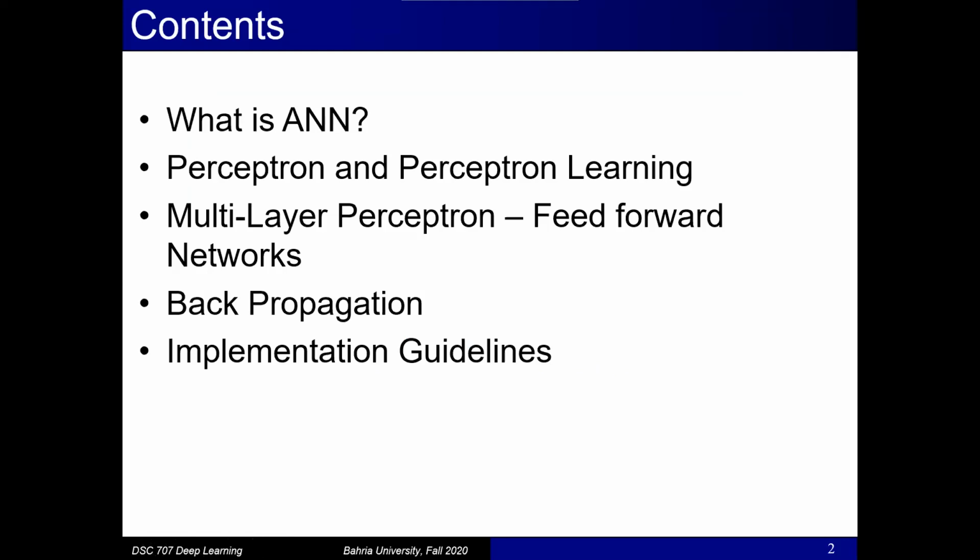Basically in this discussion, we'll see what are neural networks. We'll first start with the simplest possible neuron, which is a single neuron that is called perceptron, and we'll see how it learns. Then we'll move on to a multi-layer perceptron where you have different layers between input and output, right? And then maybe towards the end, I'll give you some idea of backpropagation. I think it would be difficult to cover it today, but the implementation guideline, a small piece of code that is implementing neural networks, I'll show you today.